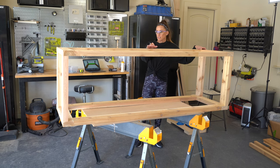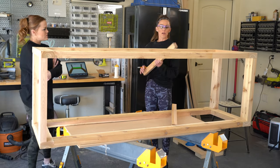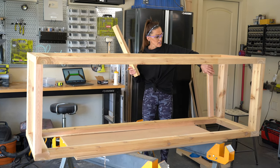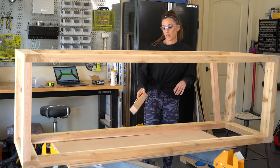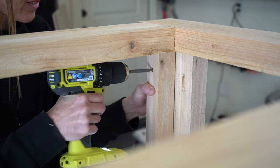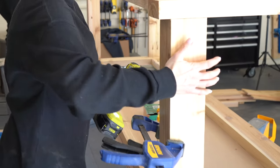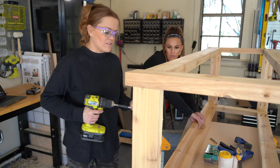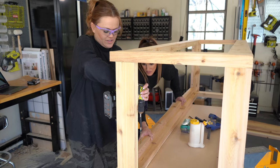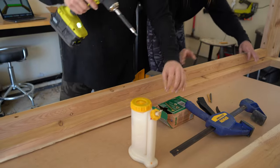We've got both ends attached. Now we're going to put the cleats on the sides and then on the front and back for those slats. The cleats are two-by-fours that I ripped in half, and we are going to attach these on each end with wood glue and outdoor wood screws. Now we're going to be attaching the longer cleats on the bottom — these are also cut square, ripped down on the table saw. We're using three-inch back screws to go through the cleat and into our face frame.